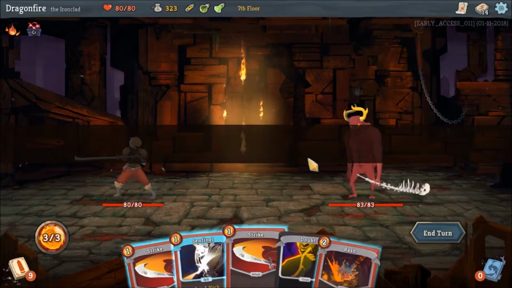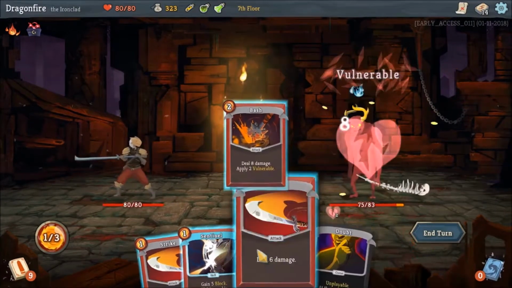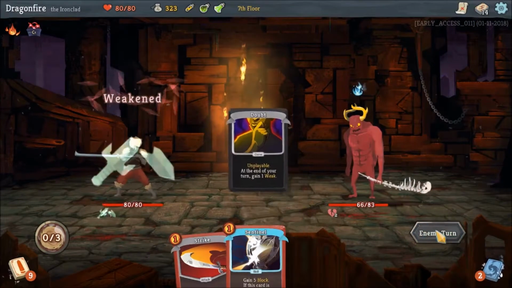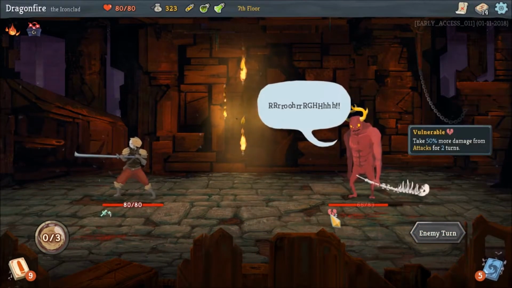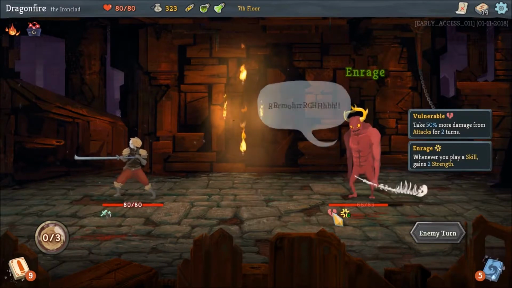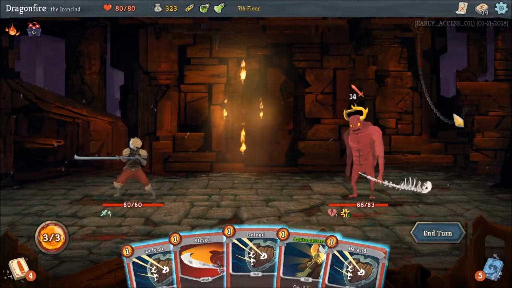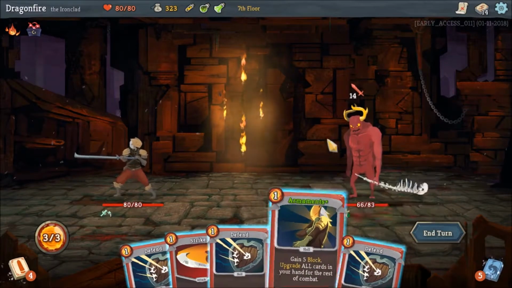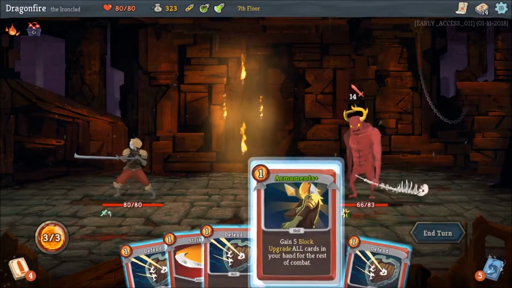So, I think we got pretty lucky. This is actually one of the easier elites. So, we'll just go on. So I applied Vulnerable, so it makes him take 50% more damage. And then he used a buff, makes it so when I play a skill, such as Armaments, he'll gain 2 strength, which will make him do that much more damage.